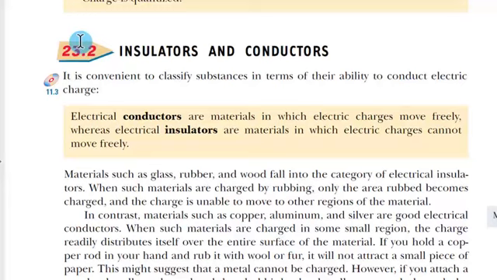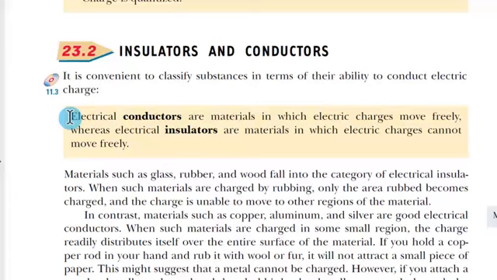Today we are going to talk about conductors and insulators. And let's go straight. You should be familiar with these terms already. I only have to emphasize that the conductors and insulators we are going to discuss are with respect to electrical properties. Remember again that we have conductors for heat energy transfer. That's not what we are talking about. We are talking about electrical conductors.